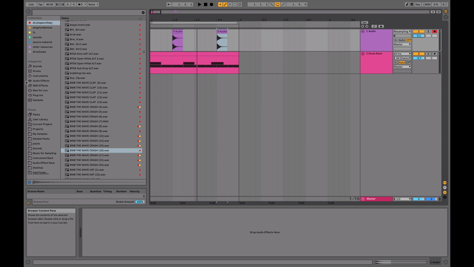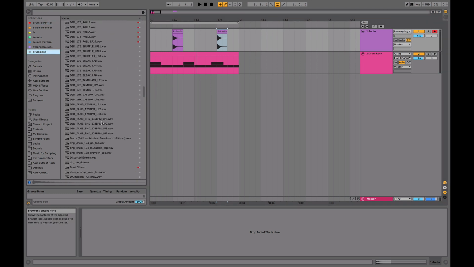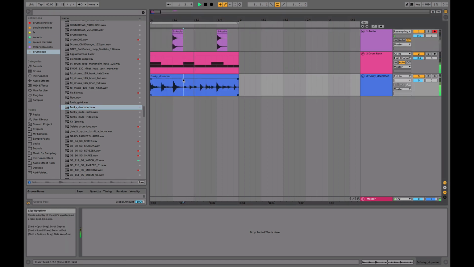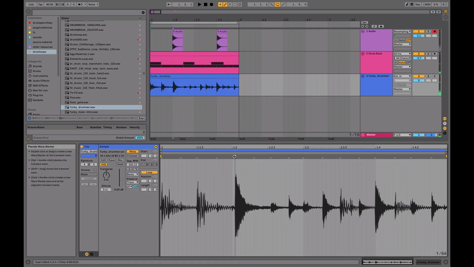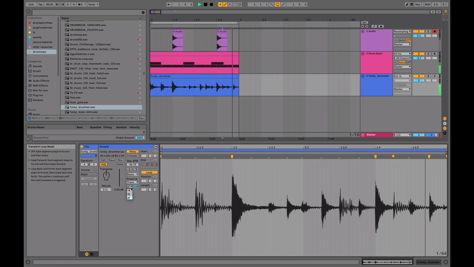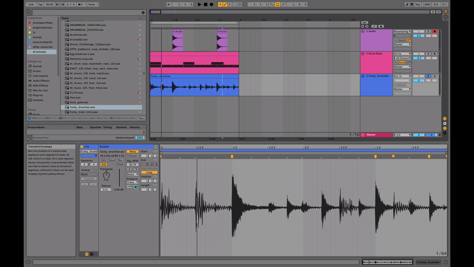And what we're going to do is add in a drum loop to kind of fill out the background. Something, I don't know, something that will work. And then we're just going to warp it in time, which is a fairly standard thing to do with drums, right? So I'm not going to go into too much depth with that. I'm also going to do this cool transients thing, which is another bonus tip for those of you out there.